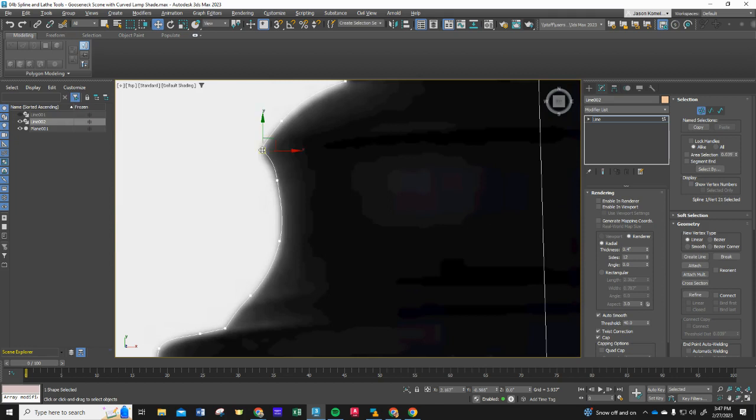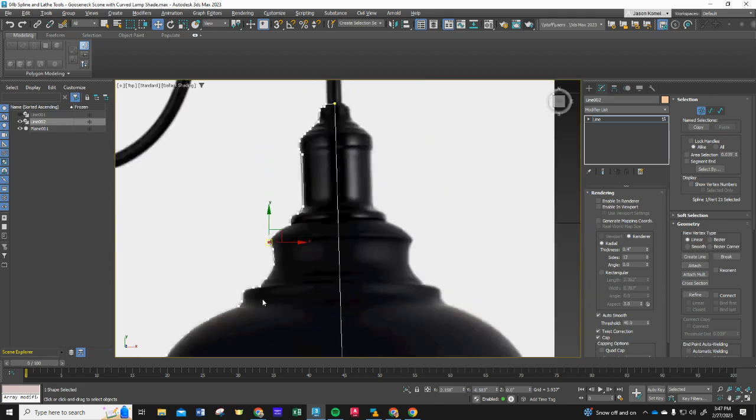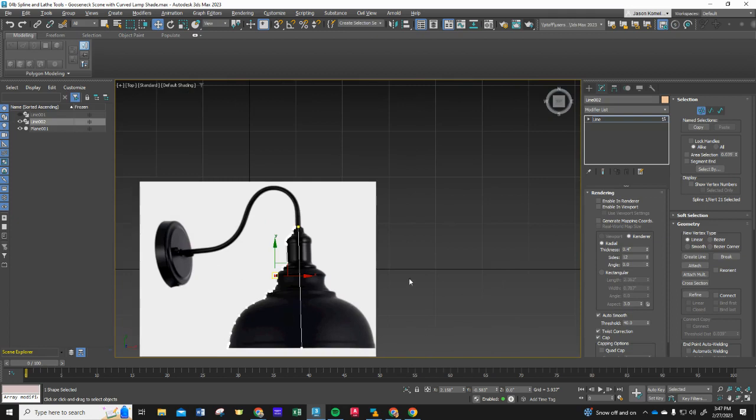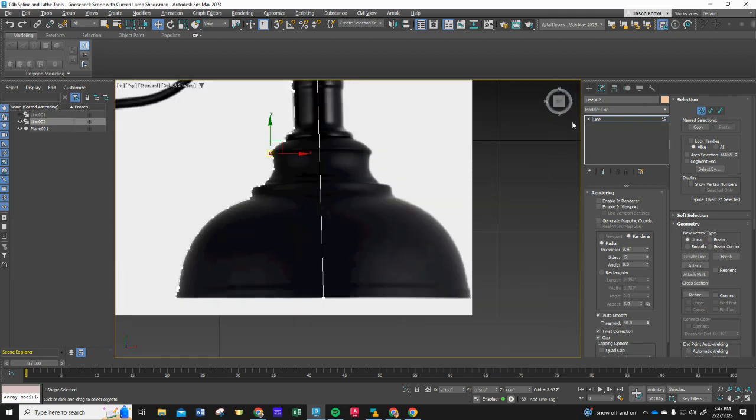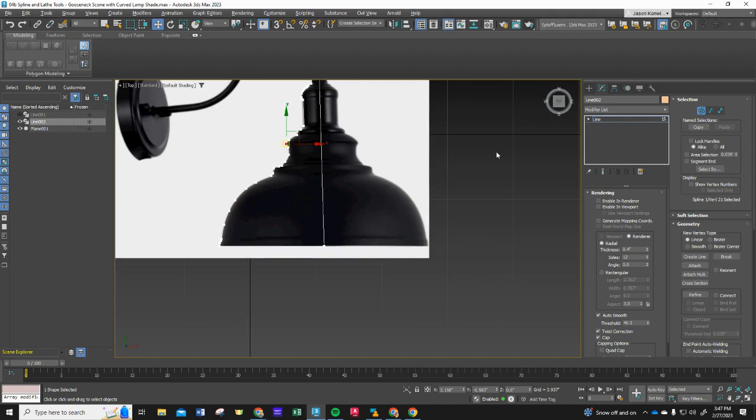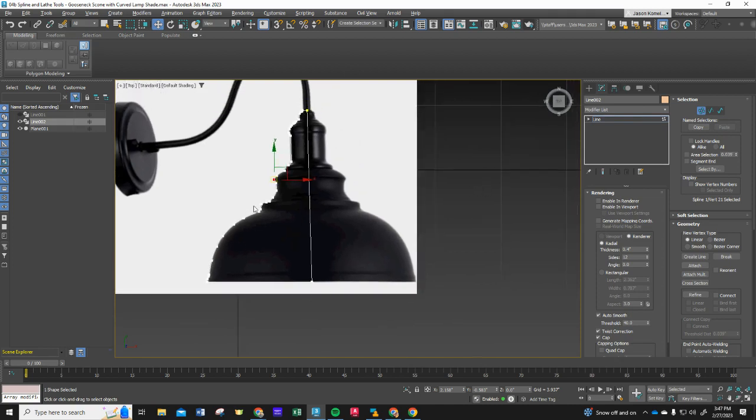Let's say I'm 100% happy with the way this looks. Here is the next part. We're going to leave off here. We got this ready. We're going to add a modifier next when we come back, but then we have to clean it up. So we're going to finish here.